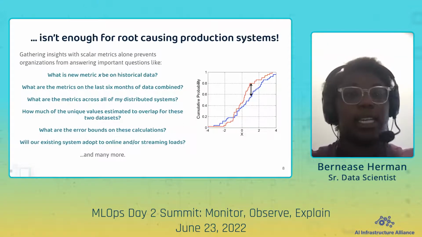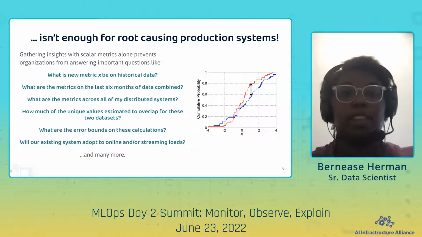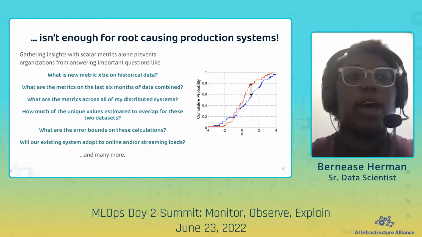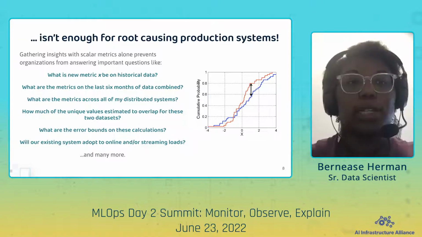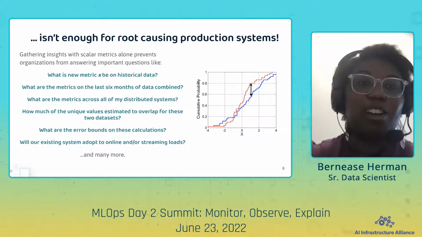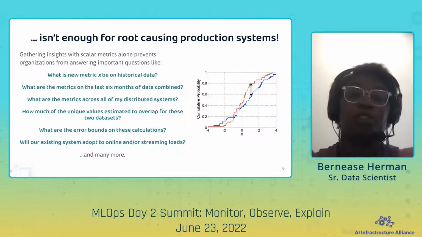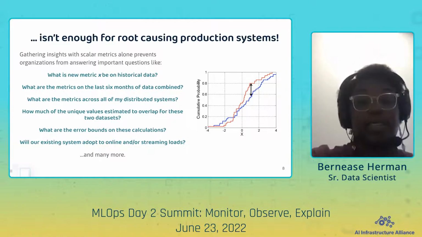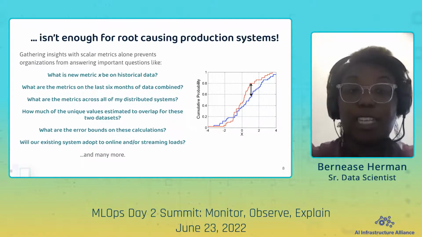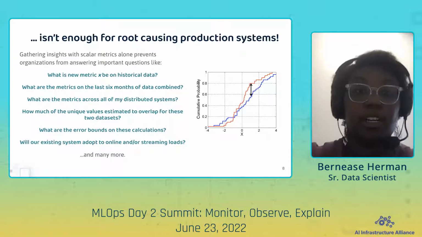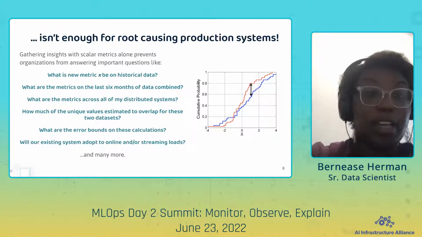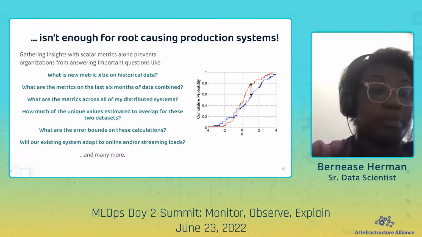So if you've collected these metrics in the past, and then you've determined that now I want to add this additional quantile or start collecting some different measure of spread. How would you start to collect that on the past data? This can be really difficult when you use scalar metrics, depending on your data retention strategy. And scalar metrics alone just won't get it done.